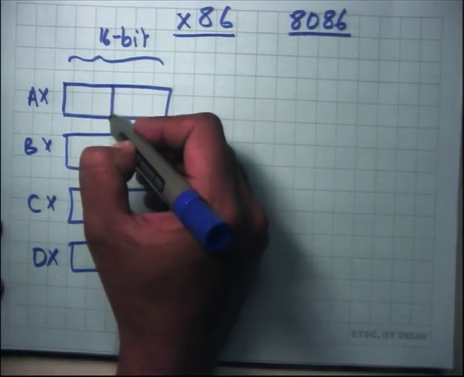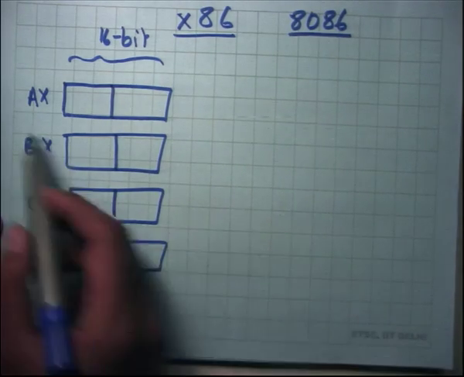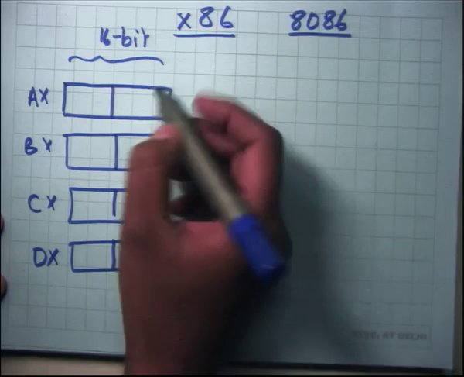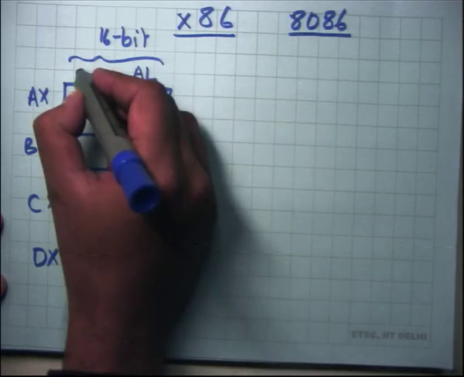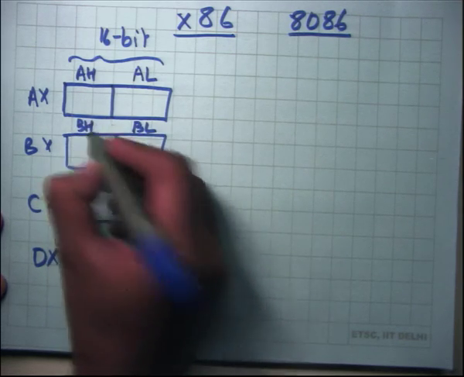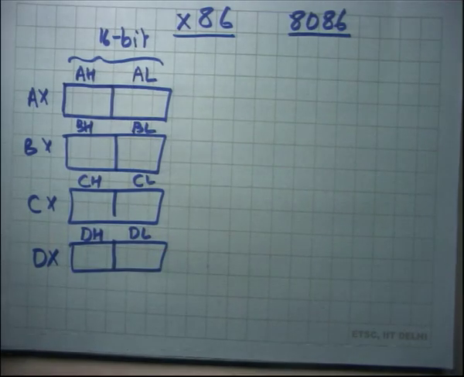Also, they said that there are many instructions that only need to execute on 8-bit values, so they actually divided each register into two halves, two 8-bit halves, and they also allowed instructions to name them separately. So each of these 8-bit halves was called AL, AH, BL, BH, CL, CH, and DL, DH, let's say. Right? So an instruction could choose to run on the full 16-bit value, or an instruction could actually choose to run on an 8-bit value, and the 8-bit value could be named using one of these identifiers, and so you could do that. All right.